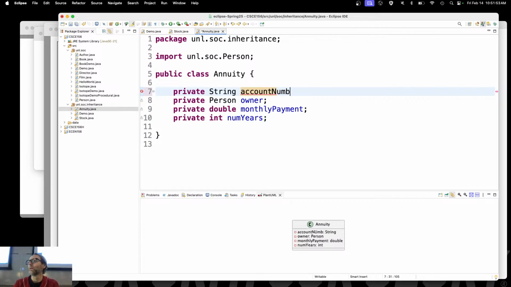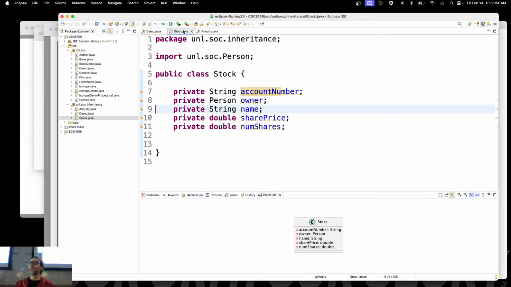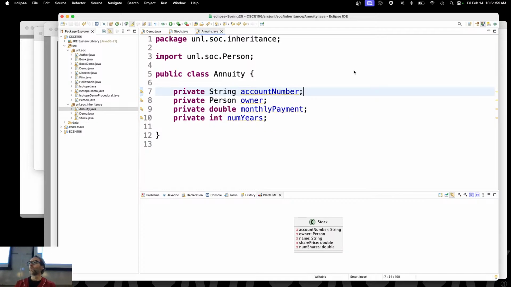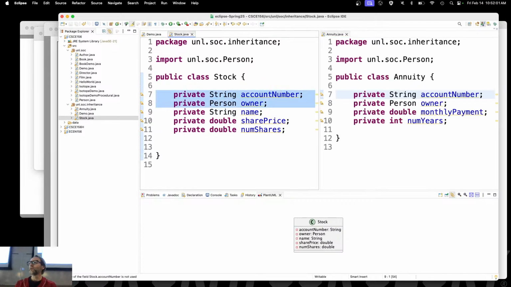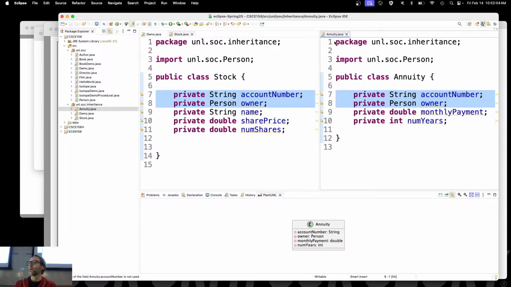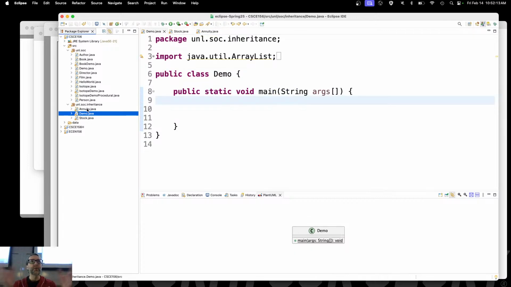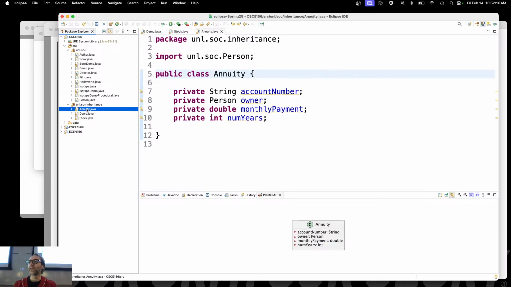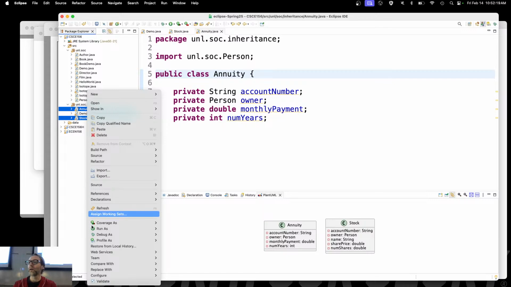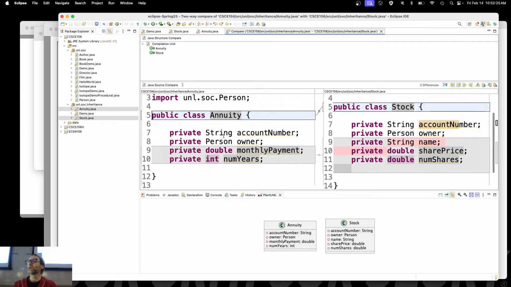Number. Okay? So we've got some redundancy between these two things, right? In fact, if you want to put them side by side, what will it look like? I've got a redundancy here, and I've got a redundancy here. Now's the time for a couple more IDE tricks. If you want to compare them side by side, you can of course do what I just did, or you can go ahead and select them, annuity and stock, right click, and where is it? Compare with each other. And you get something that looks like this. It highlights the differences. This is basically a git diff, and so you can see, oh, well, 7 and 8, those are exactly the same lines.